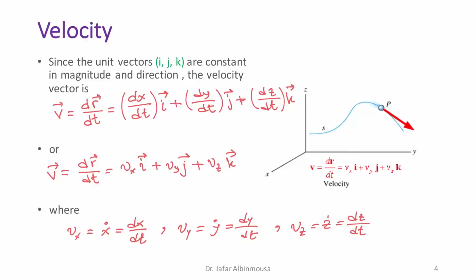Now, before I leave this slide, I want to emphasize the first statement, which is this: the magnitude and the direction of the unit vectors are constant. In the next session, when we talk about the normal-tangential system, we will see that the unit vectors themselves are not constant in terms of direction. The direction moves, and we will get a derivative as a result of that. So I'm not going to talk about this now.